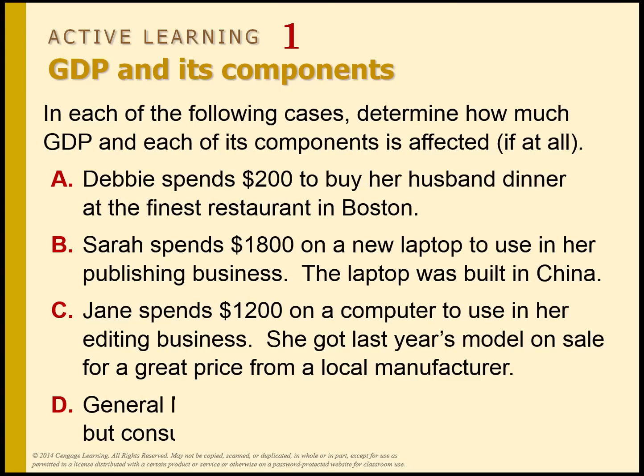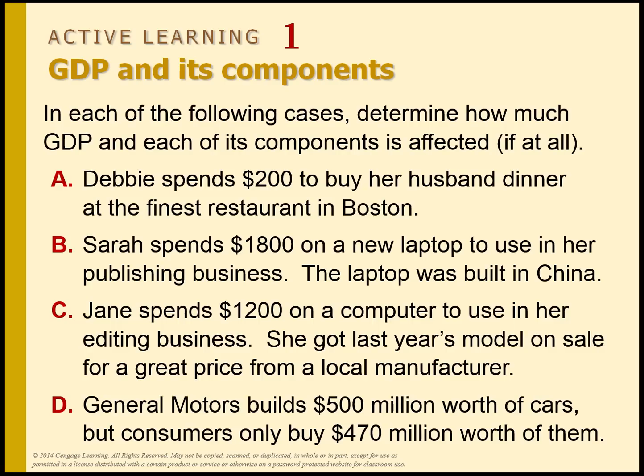Okay, so here's a quick exercise you can do. Take that formula, Y equals C plus I plus G plus NX, and figure out, in each of these events, which one of those things change and if that makes GDP change at all. Why don't you go ahead and click pause and try to do this on your own, and then come back to me when you're ready.